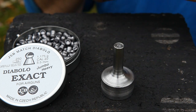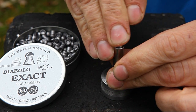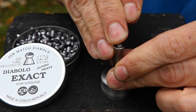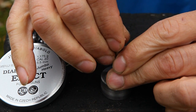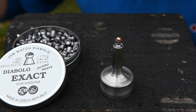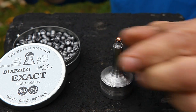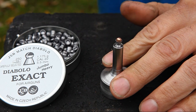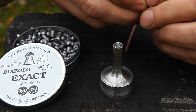Once you kind of get all set up and going, it doesn't really take too long to get a few dozen pellets modified. That's about it.